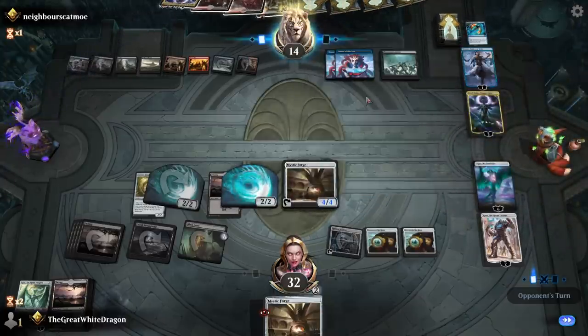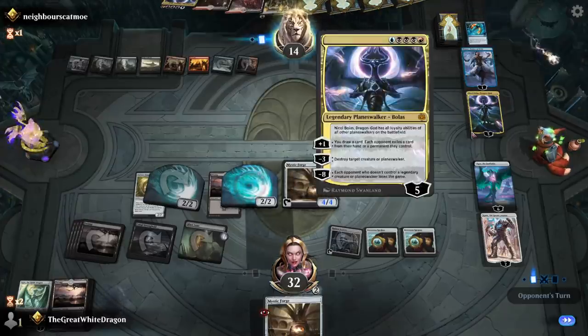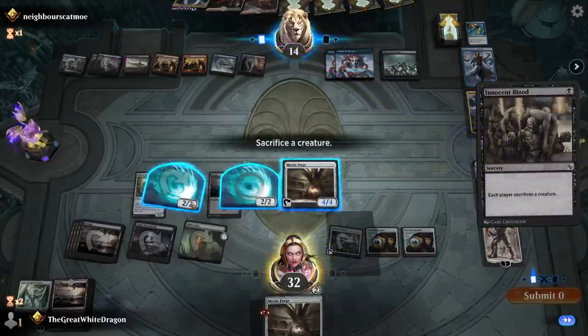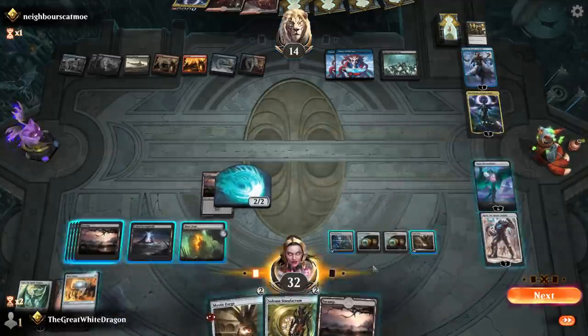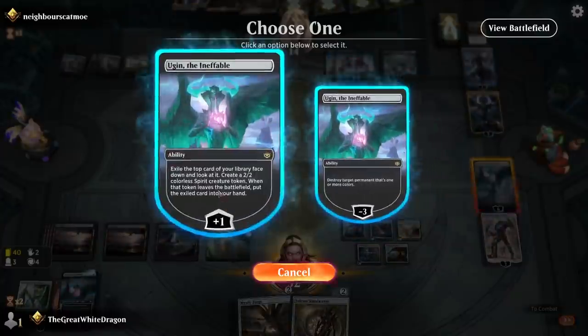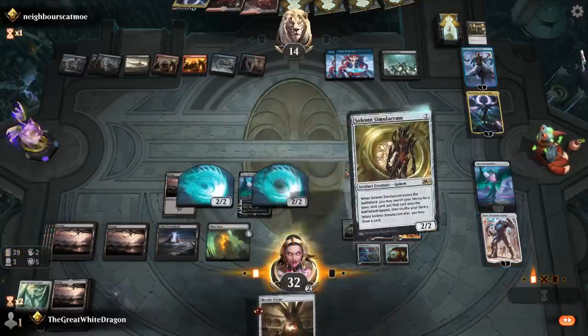Why do you need to edit videos if you can play against furies that will probably get countered by a Sorcerous Spyglass or two? Well, that's good. Bam! And it's back in my hand because God knows... I have no idea how it works, but whatever. Okay, so a classic Ugin makes an Ugin.